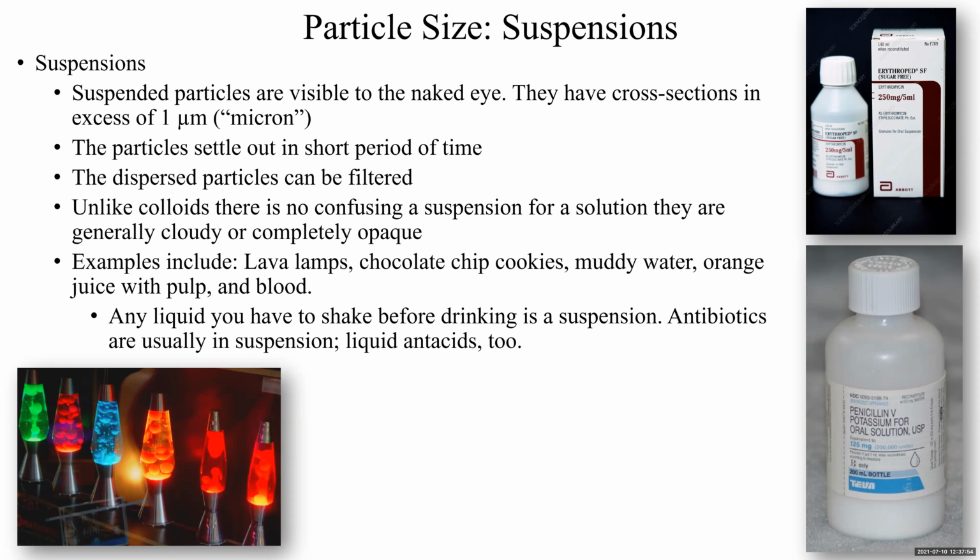So if you try to shine light through a suspension, you're not going to see any light coming out the other end. Instead, they're just going to block the light completely. They block light. There's no test necessary because there's no confusing a suspension for a solution. So lava lamps, obviously. Chocolate chip cookies, by the way, are also examples of a solid and solid suspension. You have chocolate chips suspended in another solid. Muddy water, where you can see dirt particles arising in the water.